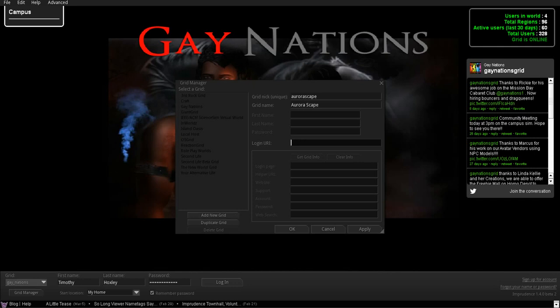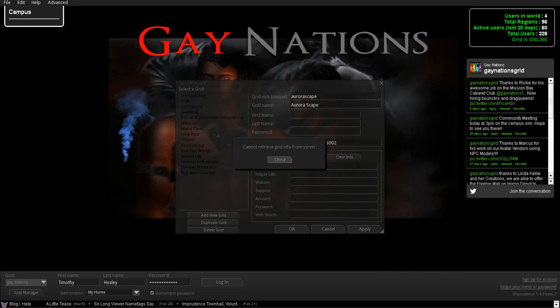Now, here's a glitch with Aurora's Imprudence. If you add the http://, Imprudence in some versions does not like this. So go ahead and enter in the information like so. Just do the address and the port. Do not include any slashes, HTTP, or anything else. Simple as that.